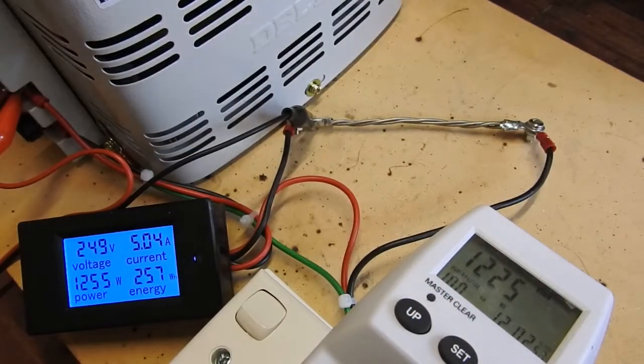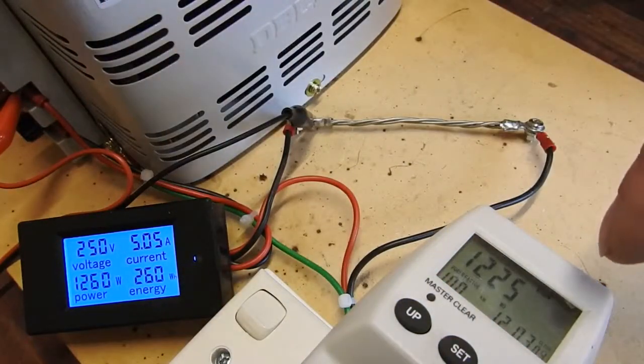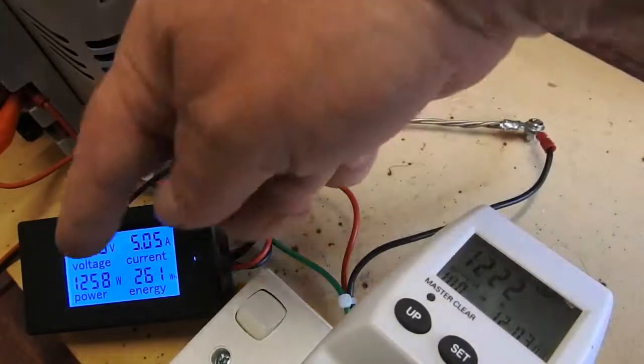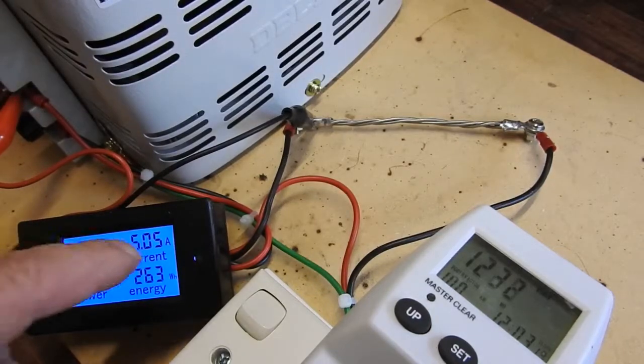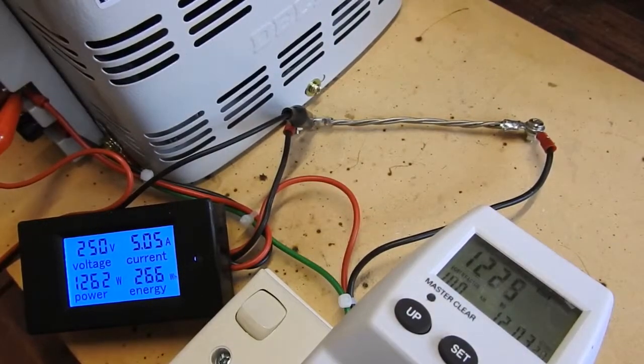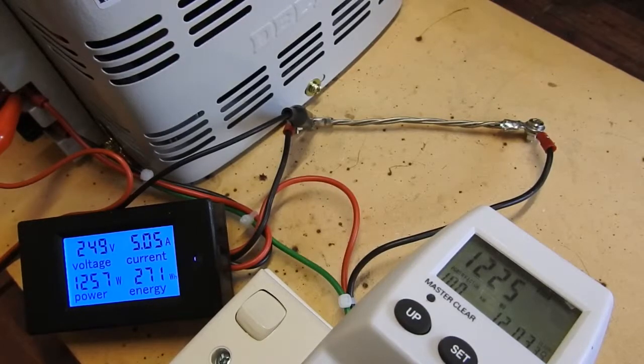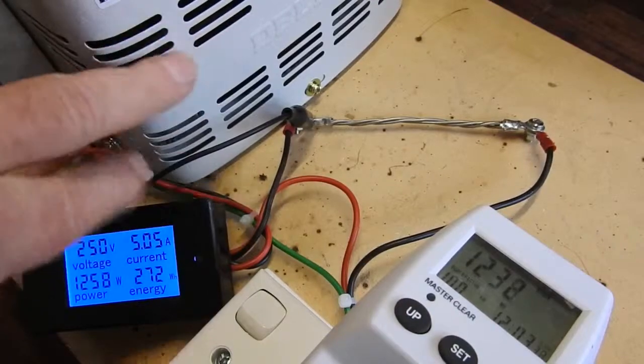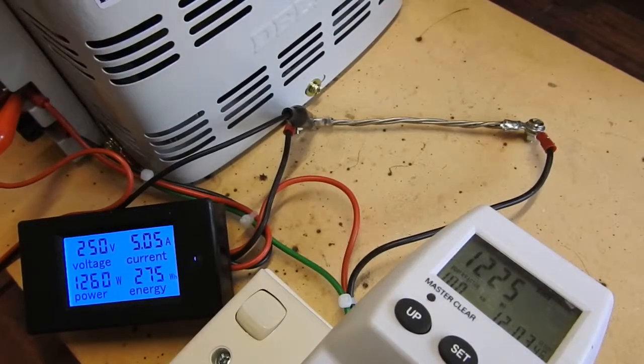Okay, I've got the toaster oven running again at as much power as I can get out of it with the Variac wound up to 250 volts. So drawing about, well, depending on who you believe, 1260 watts or 1220. I'm letting it run for a while so that I can see how hot the current sense resistor in this thing gets. Some reports talk of them melting the case. So maybe it's of too lower power. And if that is the case, then I could look at extending wires from that to a higher rated sense resistor and possibly all built into a case at the bottom of this thing. So I'll let it run for 10 minutes or so and check the temperature on that resistor.